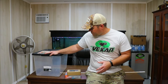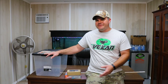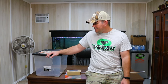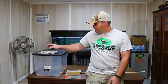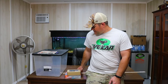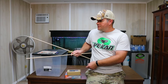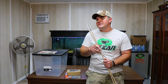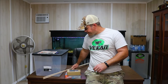This is a 64 quart tote that I got from Walmart. Stupid cheap, probably like $4.50, if that. I don't even remember because I wasn't even that worried about the price. But cheap. A couple of dowels from my local hardware store, which are probably like a dollar a piece if you want to get crazy exact. These are 3/8 inch dowels.